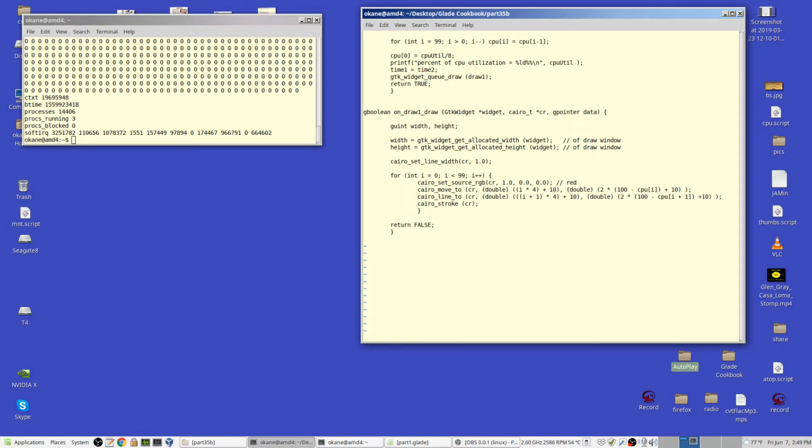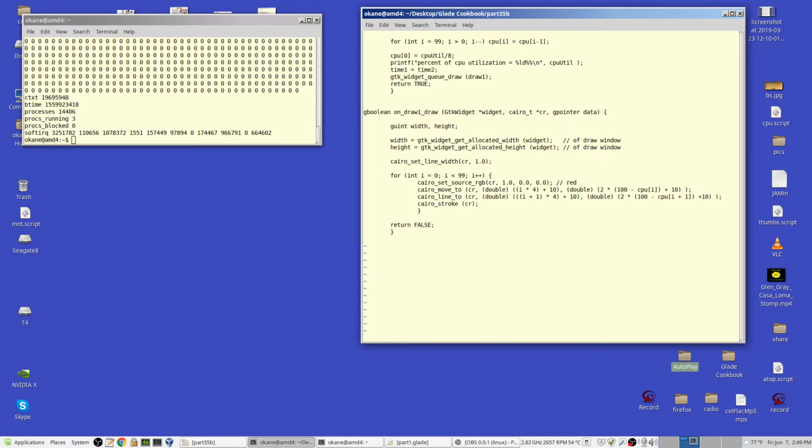Because of the multipliers by 4, it's actually 1, 2, 3. All right, messy, but not that really tricky. This guy here is pretty much the same thing. The only difference is that we're not doing CPU I, we're doing CPU I plus 1. So we're drawing from that position to this position. And again, it's just placed by 10.